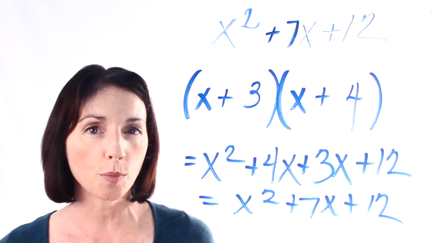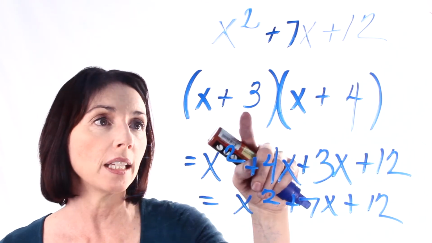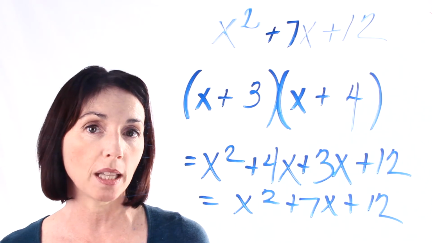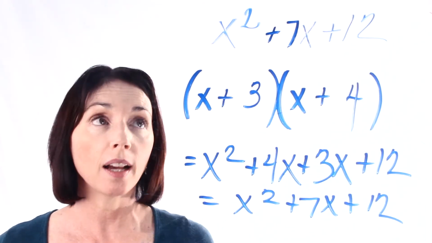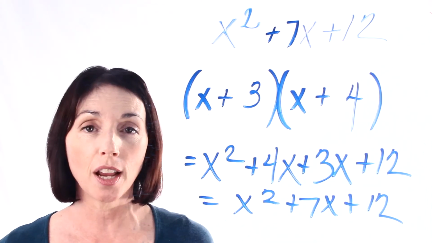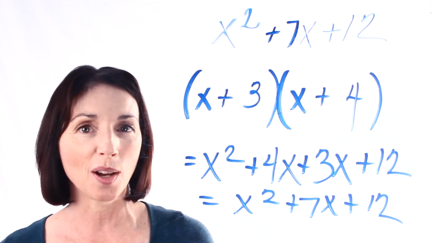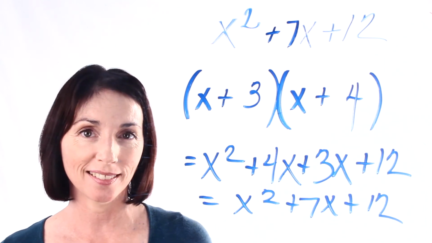Now, if you're not real comfortable with factoring or you're having a hard time with it, you can also find these factors by using the quadratic formula. You would just set your expression here equal to 0 and then plug the values into the quadratic formula to get your solutions. If you're not sure how to do that, follow our lesson on the quadratic formula. And that's one way to factor a quadratic expression.